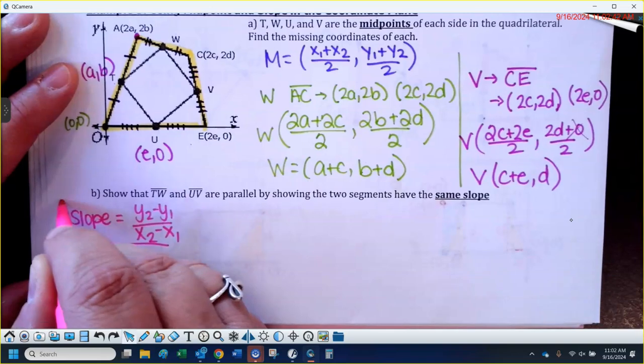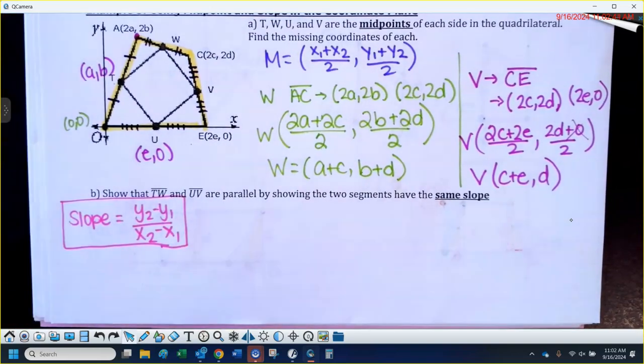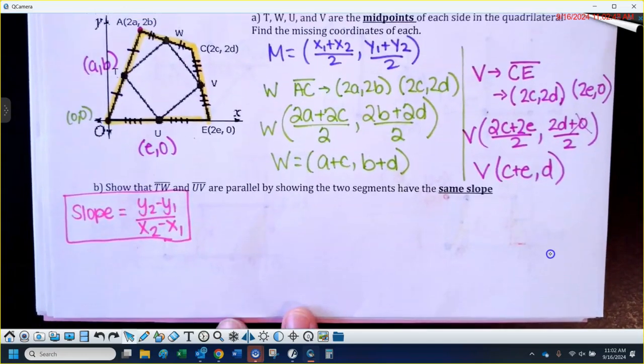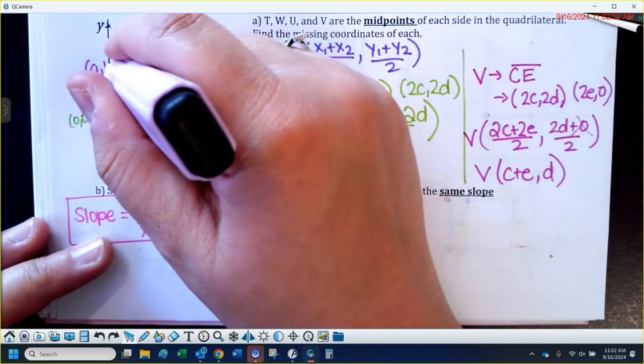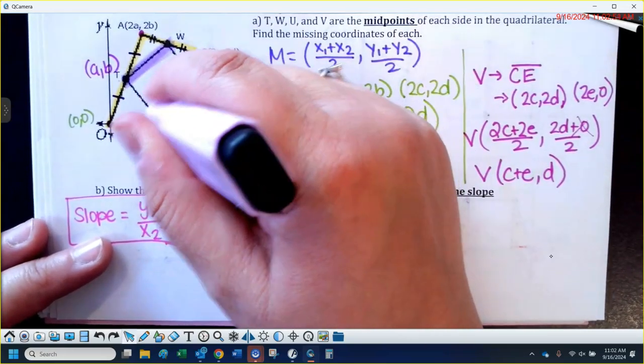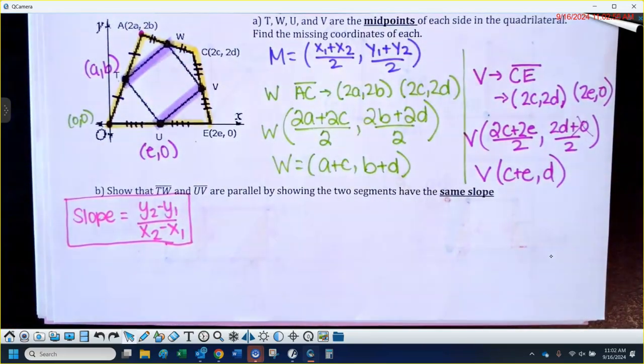So those are the three things though. It's slope, midpoint, and then distance. So we've done all three of these today once we're done with this question. Now, I'm going to show you in the picture what I'm talking about. These two segments, T to W and U to V, those are parallel to each other. Can you guys tell that from looking at the diagram? Those are parallel. We're just going to prove it real quick by showing that those two segments have the same slope. And I know this is very weird with the variables, but we're just going to follow that formula.